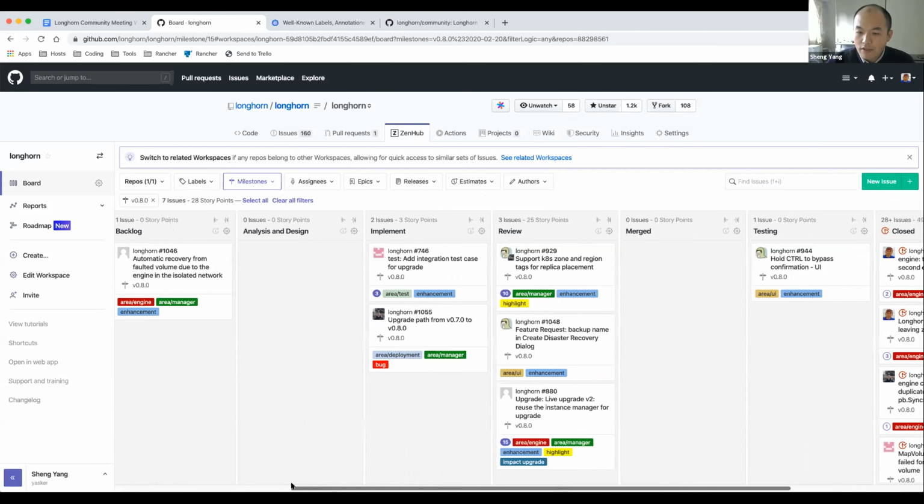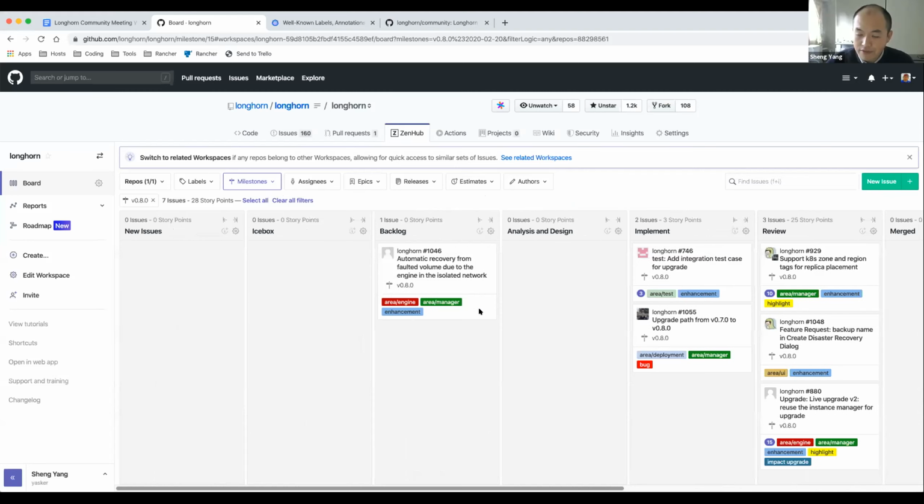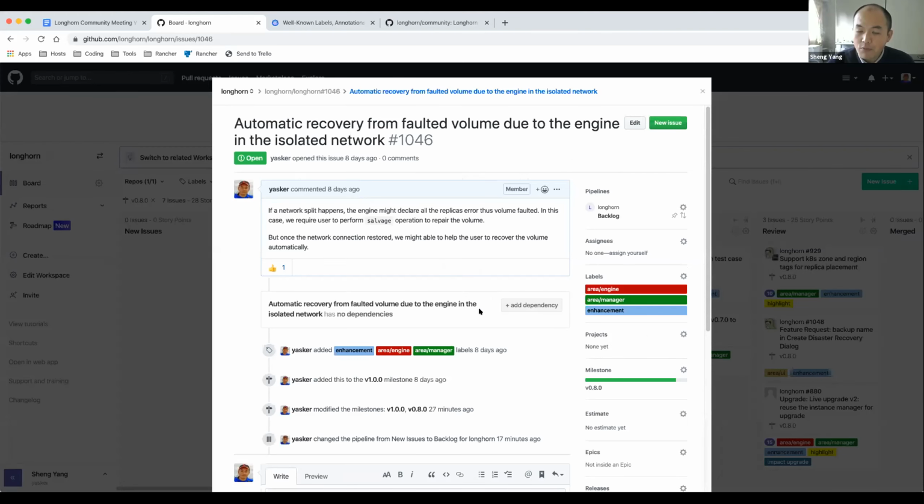There's another issue we probably want to put in at the last moment in the 0.8 release. Many users of Longhorn have noticed that when you have a bad network connection, you can get a faulted volume because the Longhorn engine cannot reach the replica. So it declares the volume is no longer usable. After that, we require the user to manually click the salvage option to repair the volume. But in fact, when you have some network conditions and this happens, it causes unnecessary manual intervention in your process of using the volume.